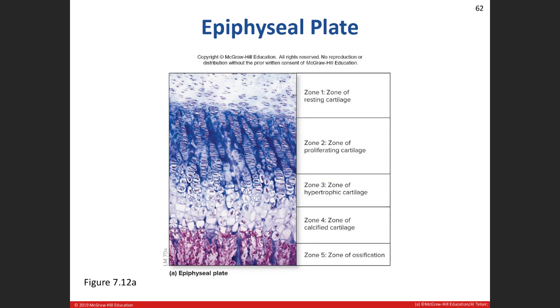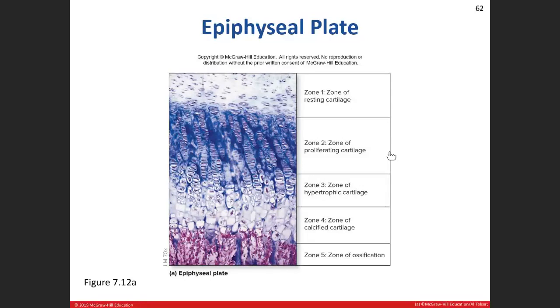Looking here, you can see all of these columns, and they're proliferating and dividing through mitosis, and they keep pushing down and down, flattening out the lacuna and stacking themselves on top of one another. That's going to be in the second zone. And look how big the second zone is compared to the first zone. Not too much is going on there.